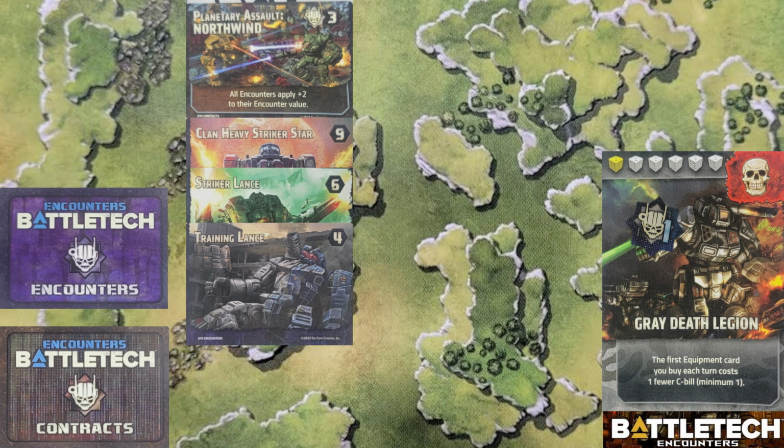It's important to note here that if you default on your first contract of the turn and someone wants to take it over, the rules wording indicates the player stealing the contract will be paid for the encounters you beat before your default.